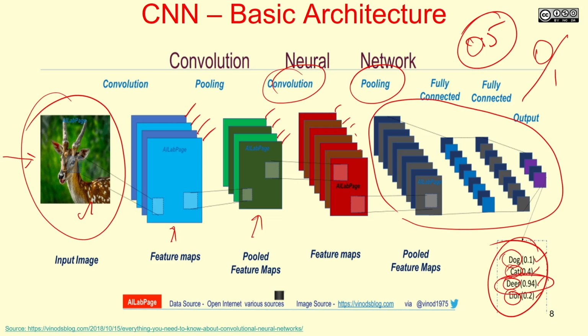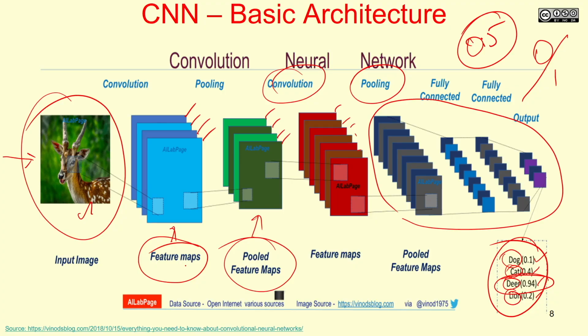And what is the intended task performed by the convolution? Identification of the feature map. In pooling, pooled feature maps. So, feature maps, pooled feature maps, like that. That is the task performed in the fundamental architectures of any CNN model.